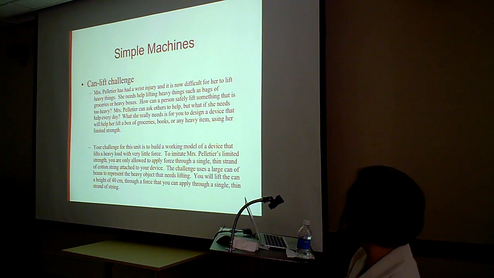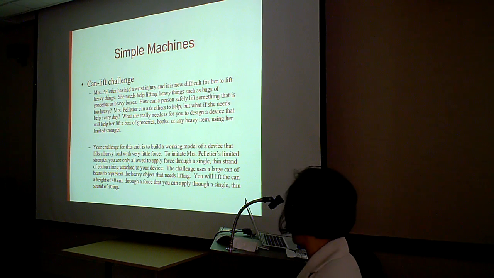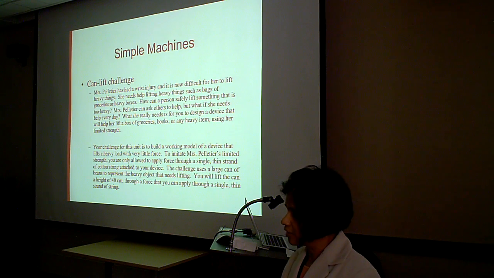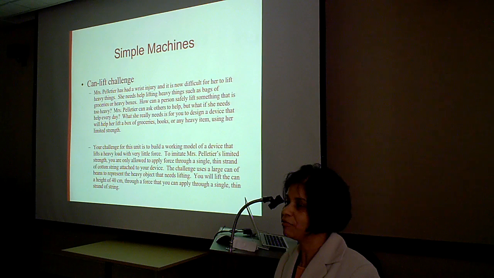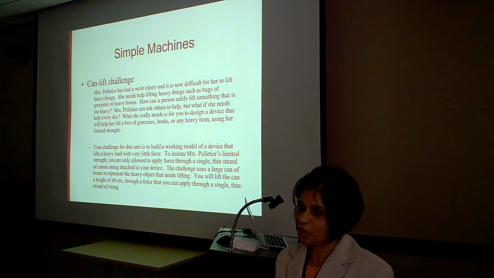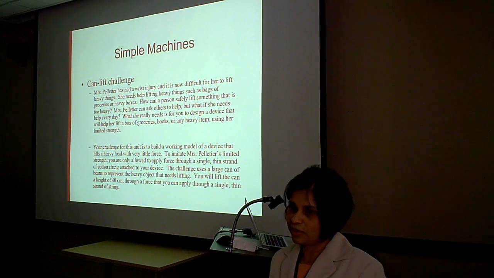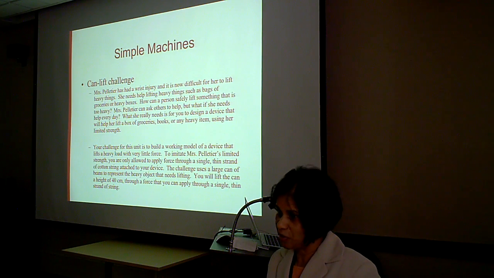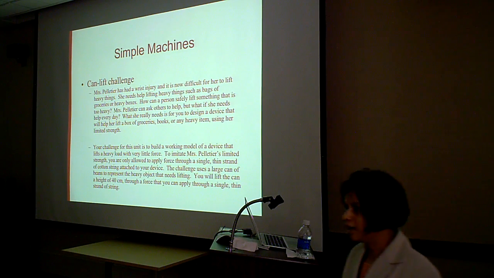Students are presented with a scenario where one of their teachers, and this is from a real school, it really happened, had a wrist injury, and it was difficult for her to lift heavy objects. And students are told that in order to help Mrs. Pelletier lift heavy things, you can use simple machines, but you build a scaled-down version of a device that will help her lift heavy things, and they use a 16 ounce can of food and 2 or maximum 3 simple machines to put together this device that can help her lift heavy things.